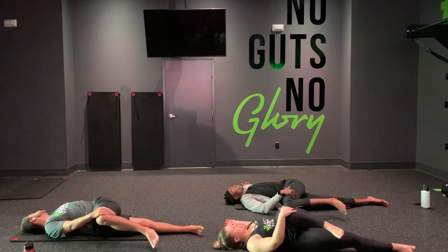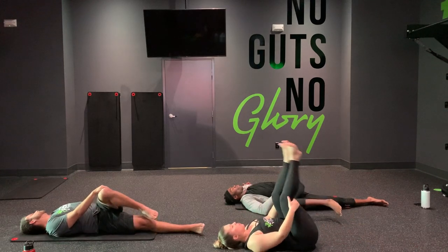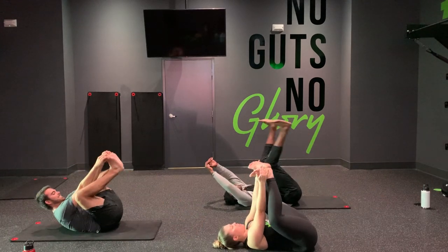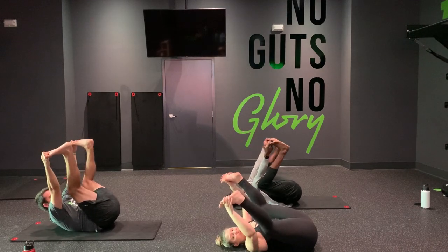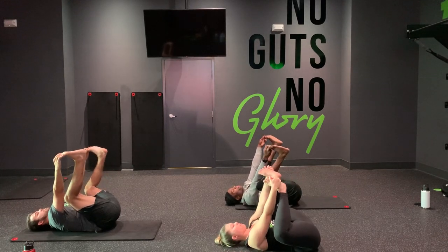And when your body feels even, you can come back through center. We'll tuck both knees in tight this time. We're going to take it into happy baby. So you can reach up for the big toe or the pinky toe edge of your feet. If your tailbone lifts up when you reach for your feet, maybe you hold onto your shins or ankles instead. You want to keep the low back in contact with the mat here.